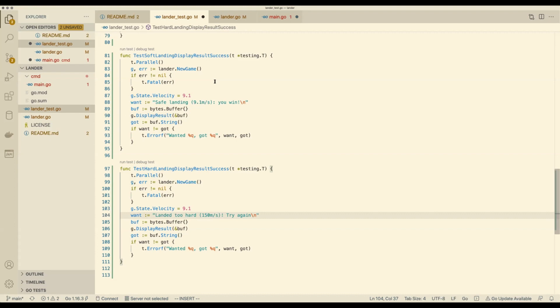A table test is great, but it's not free because we have to add a struct type, and now we have a slice of struct literals, which adds a lot of code, and then we have to have a loop, and we have to call t.Run and all of this sort of thing. Is it really worth it for 2 cases? Not really. If we wanted to have 10 cases, then yeah, we probably would go with a table. But because I always want my tests to be as short, as simple, and as readable as possible, I'm willing to just write a bunch of quite brain-dead tests rather than one complex but powerful test, which does a lot. And it's easier to read, even though some structure is repeating.